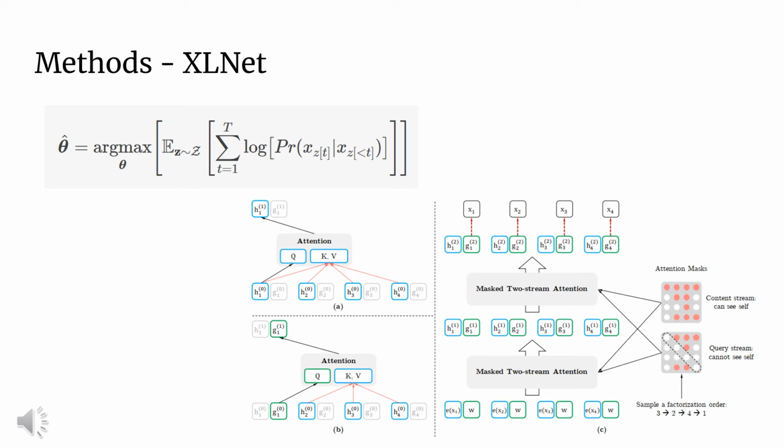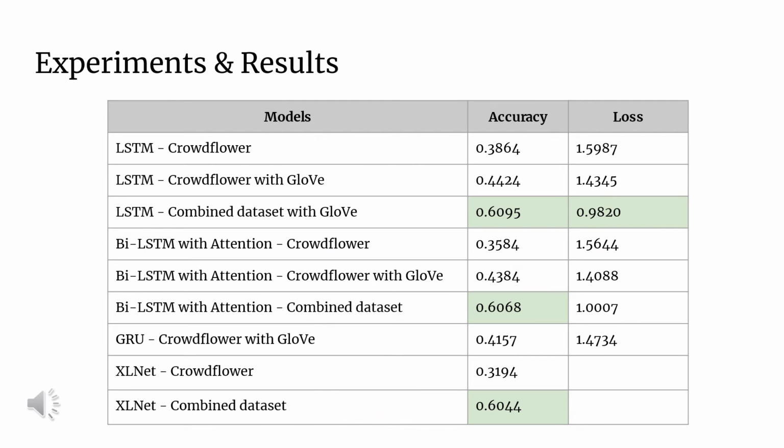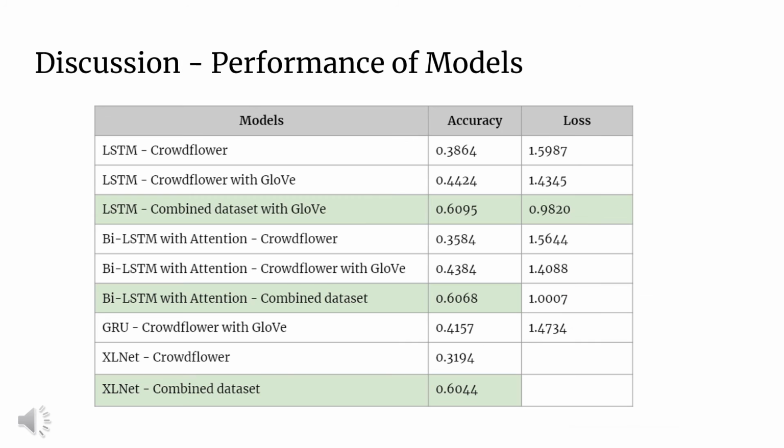Due to all these factors, XLNet is considered the best model for NLP tasks as of right now. It has a General Language Understanding Evaluation, or GLUE, score of 90.9, higher than the human average of 87.1. However, XLNet is also computationally expensive, and because of that, I was only able to run 15 epochs with the free GPU time that was allotted to me. With all that said, here are the results of our experiments.